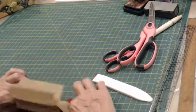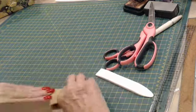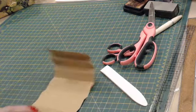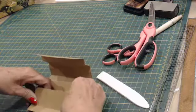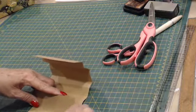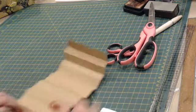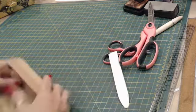Okay. I'm folding on that gap in between, that quarter inch gap. Well, I got it crooked. If you get them crooked, which I have, that quarter inch is hard to fold. I've got to go back and burnish those before we tape them down.